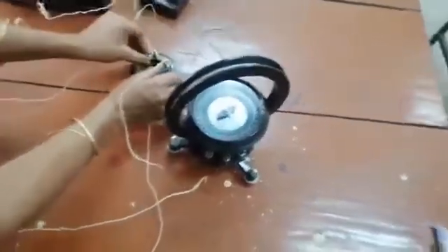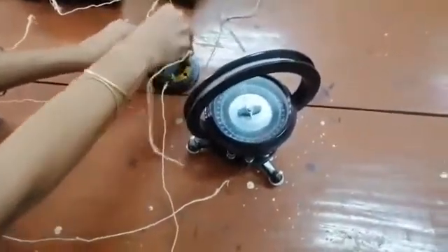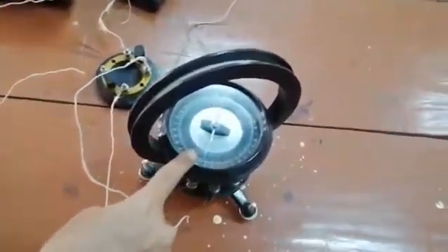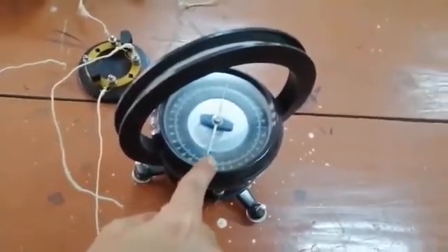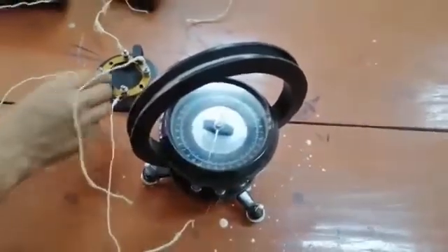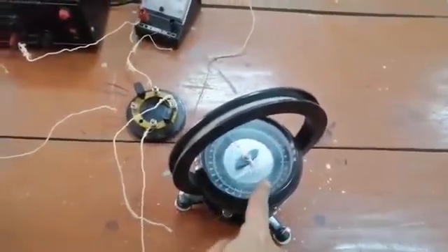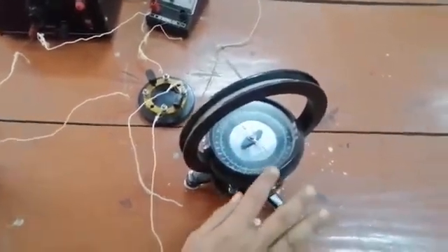This deflection is because of the magnetic field created by the current passing through the coil. Now I am going to plug the commutator in the reverse direction. We see that the aluminum pointer has turned to the other side. We measure the angular deflection of the aluminum pointer — this is theta 1, this is theta 2, and these are theta 3 and theta 4 respectively. You will have to wait for the aluminum pointer to come to rest before you take readings.